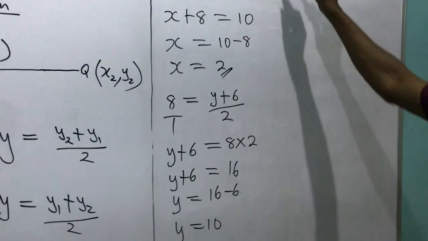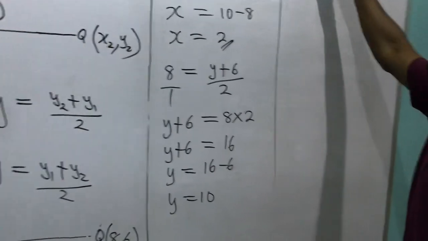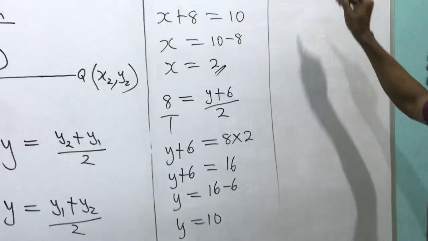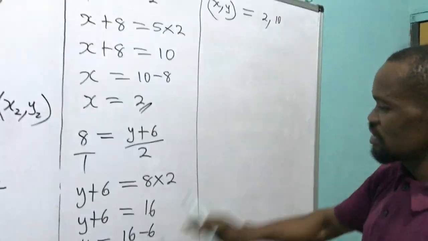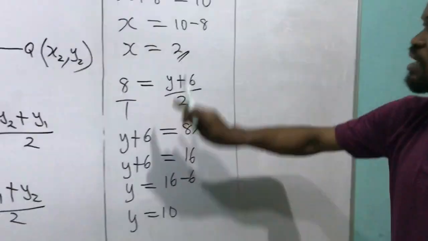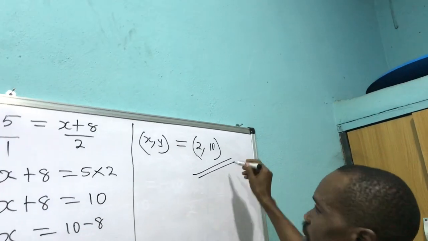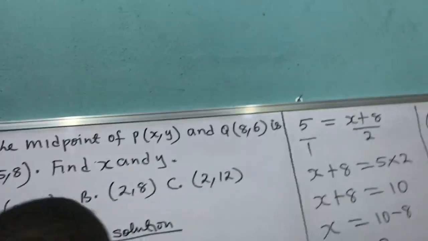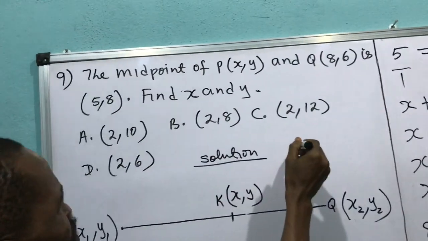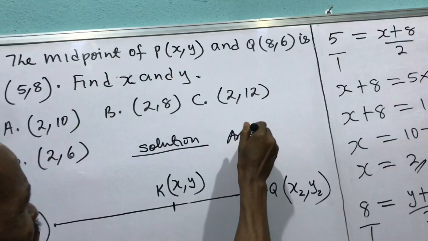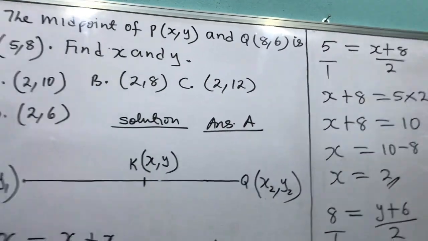And you now see that the coordinates which they asked me, the coordinate of the point x, y, is equals to, where is my x, which is 2, where is my y, which is 10. Look at what we get, y, 10, x, 2. Then look at the coordinates, and this is our answer. Let's go to the options to check which one is the answer there. We now look at this, we see that option A is our answer. That's our answer. Let's go to question number 10.